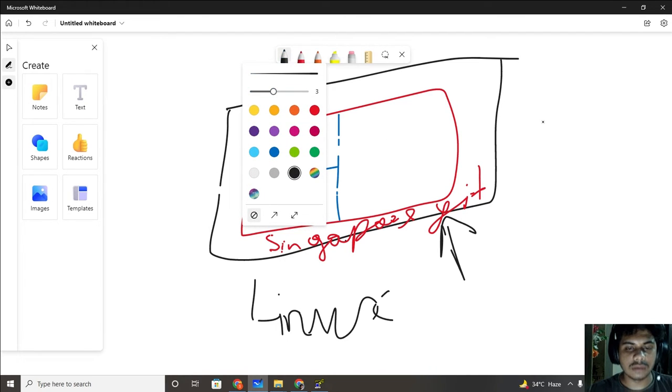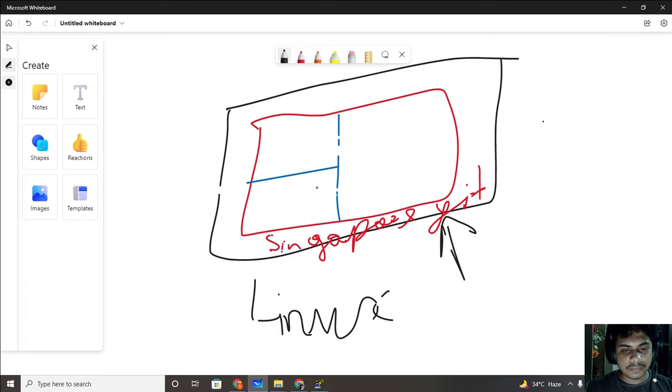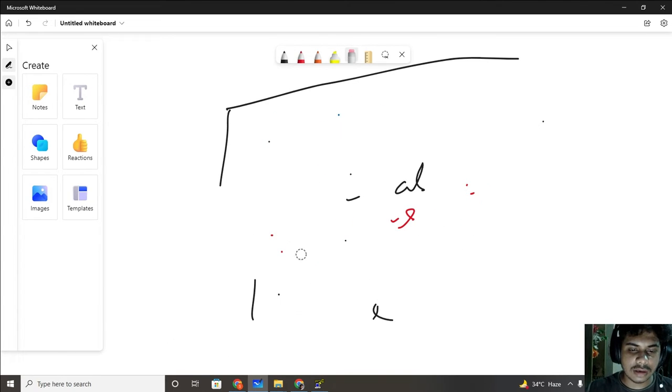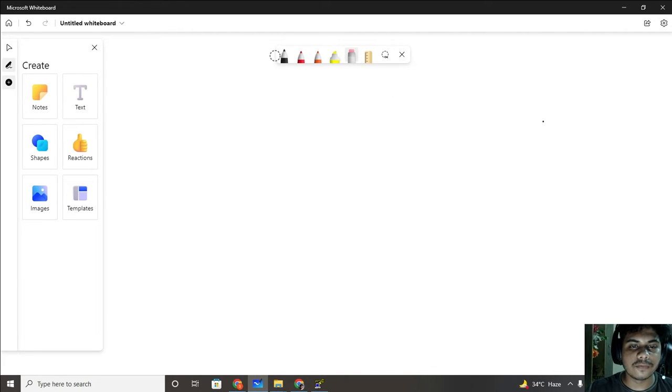So yeah, now your local repo is, let me write here, this is your local repo. Okay, this is your local repo, this is your working area. Let me make it again. Let me rub it fast. It is hard to make with a mouse, but I'm making it for you all.